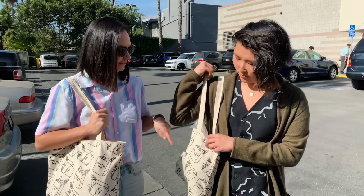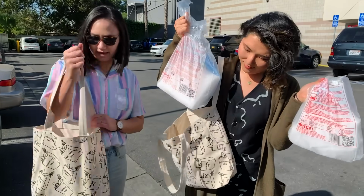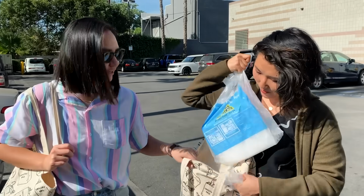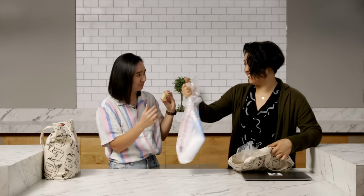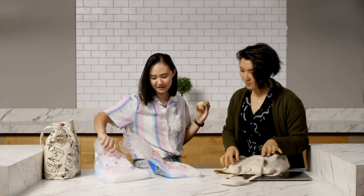Bye. Okay, so let's go get our stuff, yeah? All right, we got dry ice, dry milk powder, and wet milk. But we could not find rose water. Oh no. We got stuff. Are you okay to touch it like that? I don't think so. It burned a little bit. No. Well, we have dry ice. 12 pounds of it. It's sublimating. Okay, we gotta put this in the freezer.